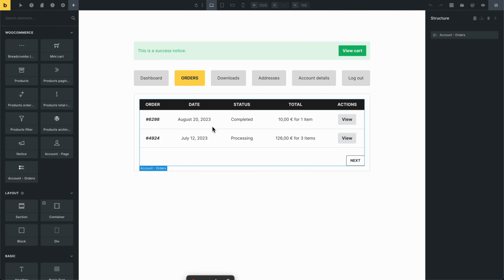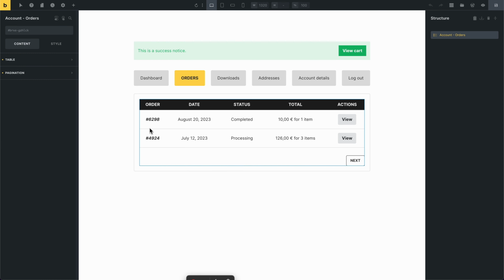So this actually gives you a much better representation of how the template looks in the context that is actually going to be placed on the front end. So just that you know, that's why you can only see one element here, but actually it's going to be rendered like that on the front end. So you don't need to put any container or a section around here, because for those endpoints, they sit inside of the My Account content. So it's already arranged accordingly.